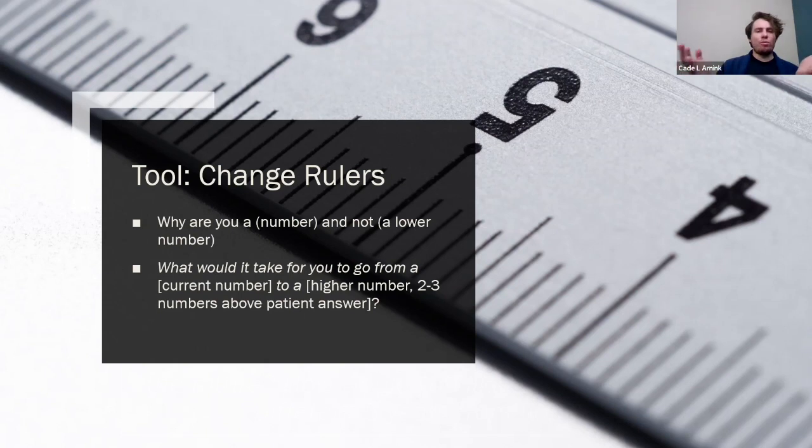And then that second follow-up question, what would it take for you to change your number? This is an opportunity to explore potential planning strategies the patient might have, what actions they might need to take, what ideas they already have to make this change they're thinking about. And so this is a really powerful tool. I can't understate how remarkable this tool is. And I encourage you to try using it and see what that experience is.